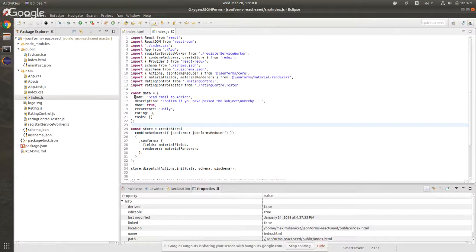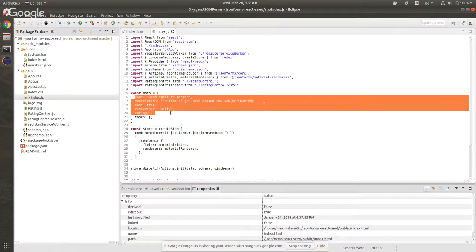And that's also why there was some initial data in the form, because in this data object, I just put in some values so that it is not an empty form in the beginning. If you think about an actual web application, maybe the user has searched or requested some object from the server that should be edited. So you usually have some initial data, unless you just create new data.